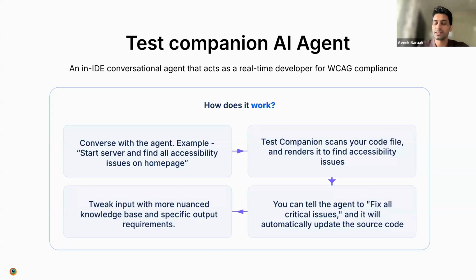So we have seen e-commerce clients do that, where their developers are responsible for a certain flow in the app. You need not write a test for that entire flow. You can just give it a natural command: test my checkout flow, or test my homepage only. And what this AI agent does is it goes through the entire flow on its own, detects accessibility issues through the entire flow, reports back to your IDE, and also helps you fix those issues using AI.